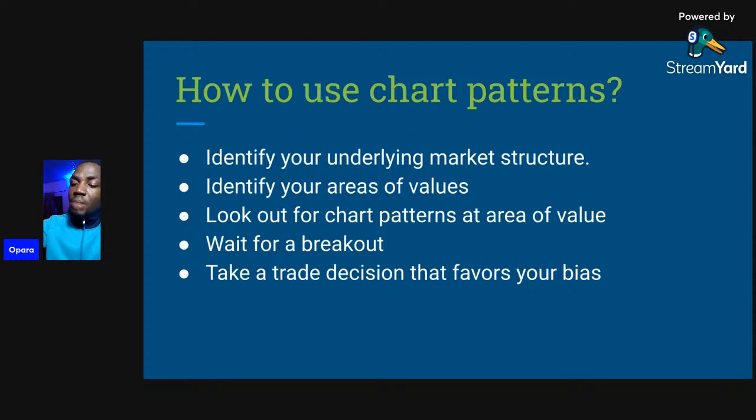You say, okay, my support and resistance is confirmed, my trend line is confirmed, you look for candlestick pattern confirmation, and you look for chart pattern confirmation. The moment you have about 4 confirmations, you're satisfied that this particular coin is going to go this particular way. So this is just the step of how to use the chart pattern. You cannot just use it alone. Then the next one is what?